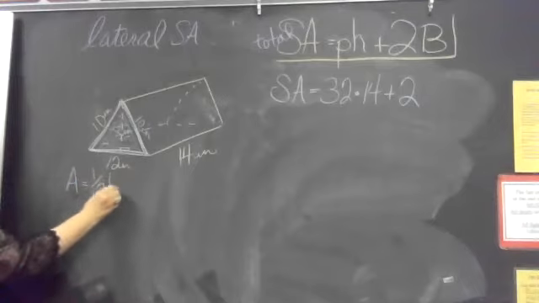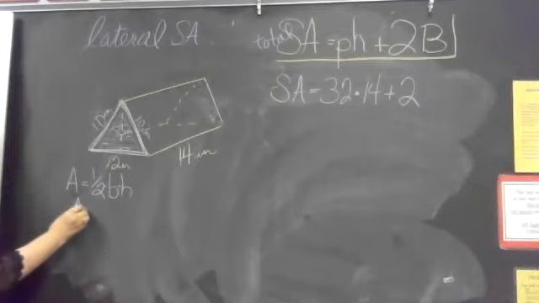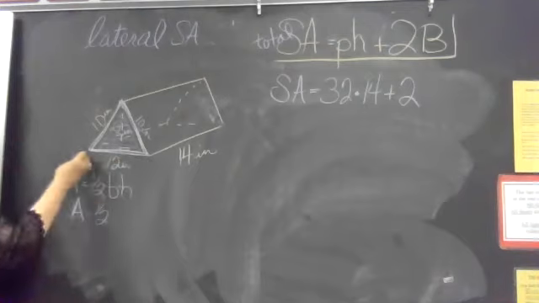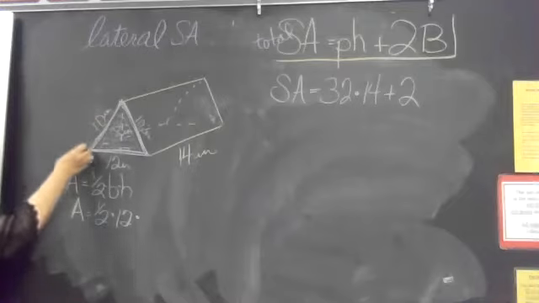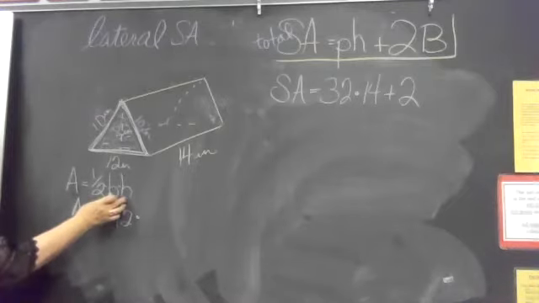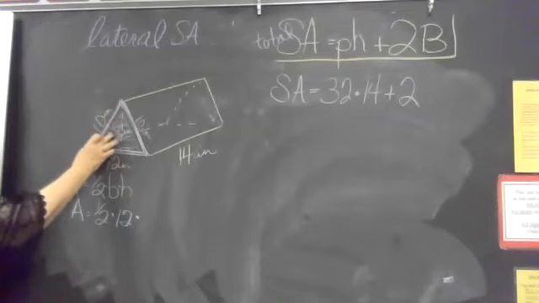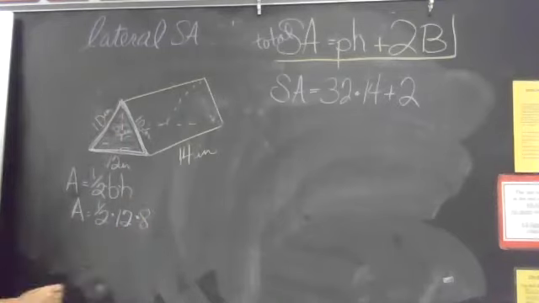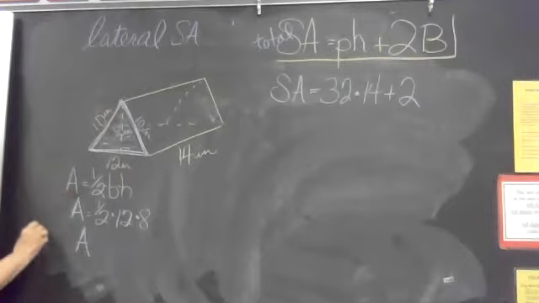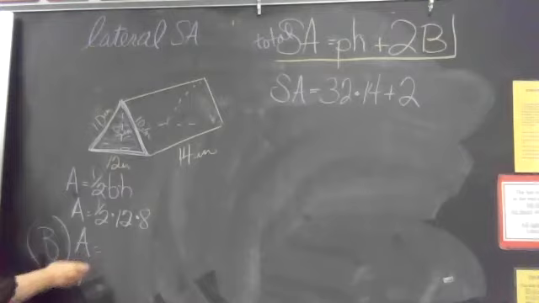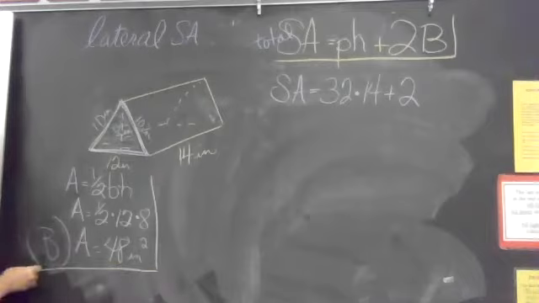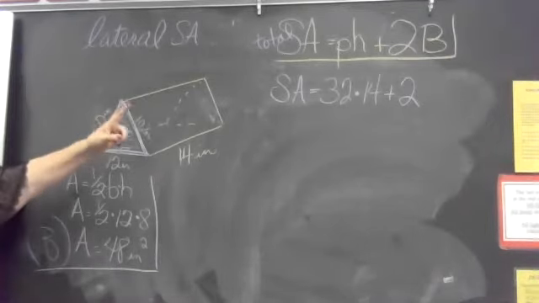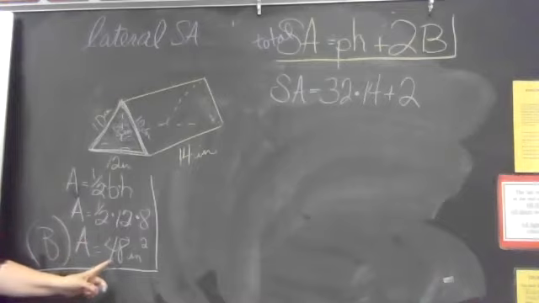How do you find the area of a triangle? Area equals 1/2 base times height. That is exactly right. And when we write the formula now, it's just time to plug in. So we have area equals 1/2. The base is 12. The height is not this one. This is called the slant height, and we actually will use it later. But the height they're talking about here has to be perpendicular to the base. I kind of covered it up, but yes, it's 8. And so the area of the base, which is our big B, is equal to 48 inches squared. Now this is our side trip, because what we're trying to do is find out what the big B is in our formula.